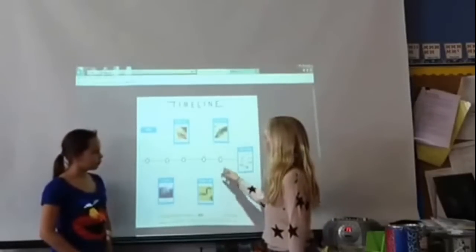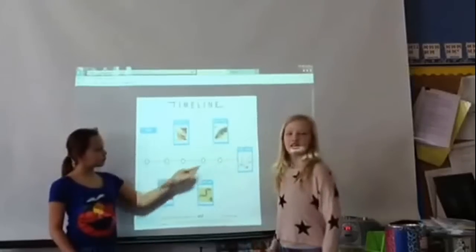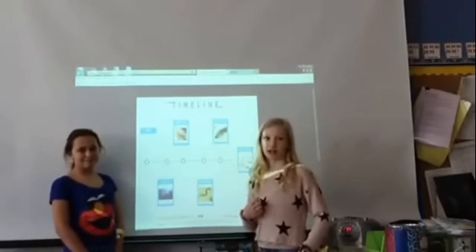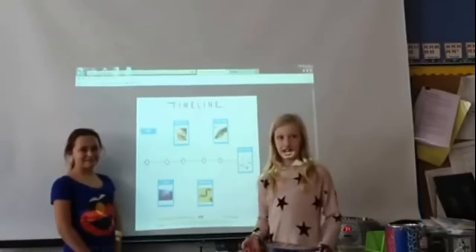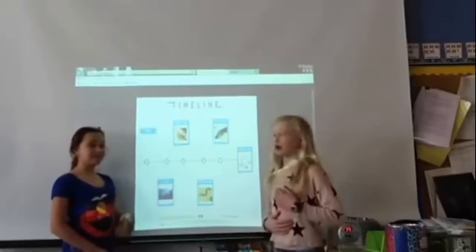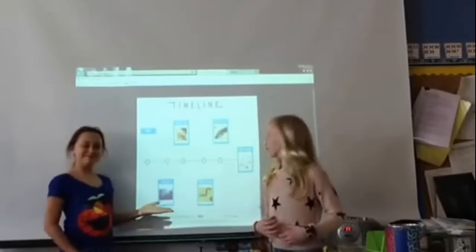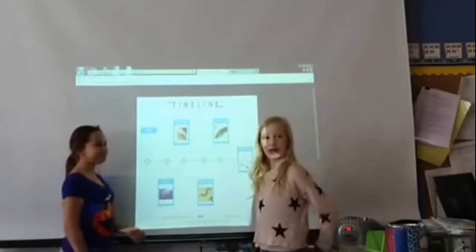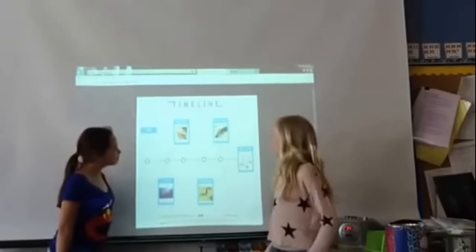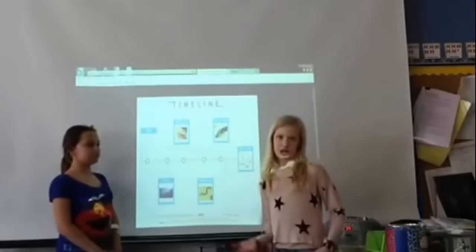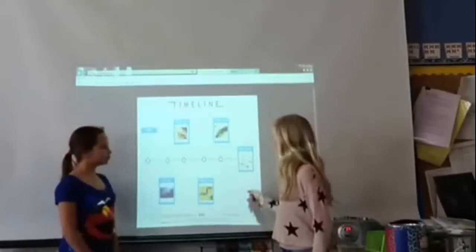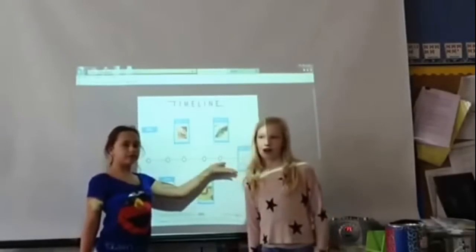Then we move on to the silver eel. They start getting ready for their travel back to the Sargasso Sea. Their stomach is silvery and their back is more of a black, and they stop eating, so they die right after reproducing. That's the life cycle.